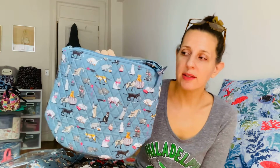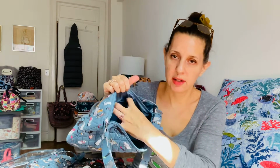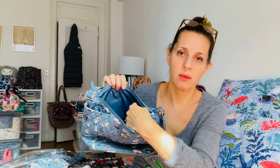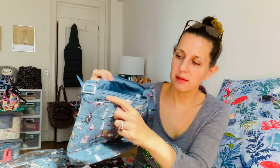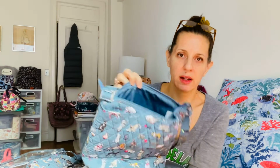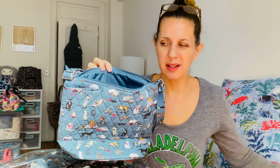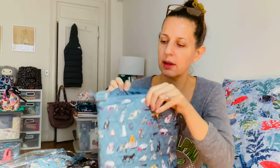The only difference I could see was that I'm pretty sure on the inside of the signature version, it has the two slip pockets on one side, and on the other wall there's a zipper pocket, and there isn't one here. But there's that exterior cell phone slip pocket, which I never use because it seems like this bag could fall over and the cell phone could come out easily. I could see maybe dumping my keys in there if I'm wearing the bag or something. I don't know.